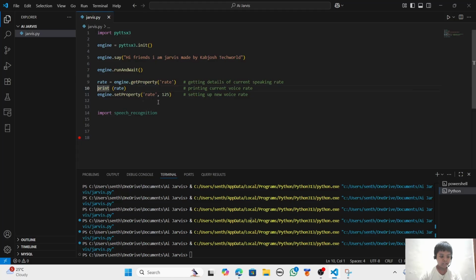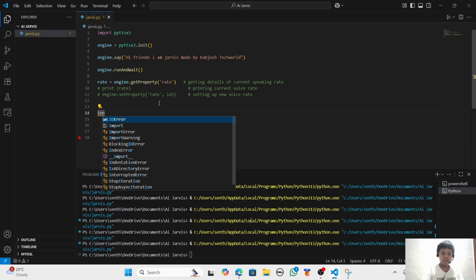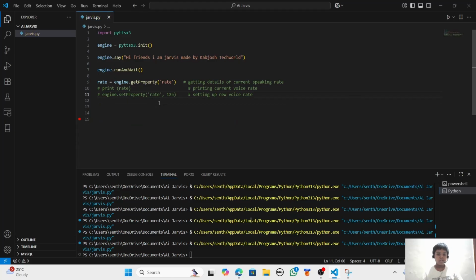First I'll comment this out, and then I'll erase this whole part, this is not required. So here rate is equal to engine dot getProperty rate. This means getting details of the current speaking rate.